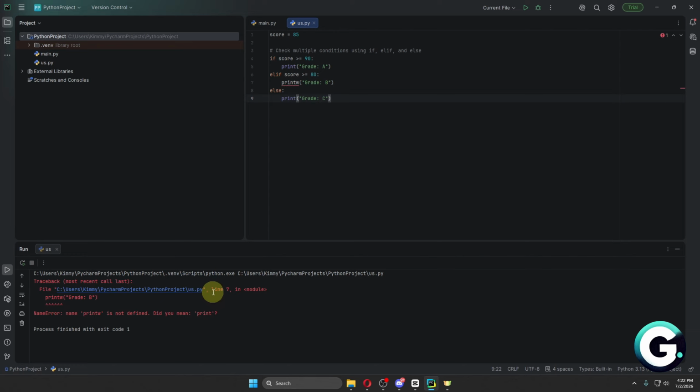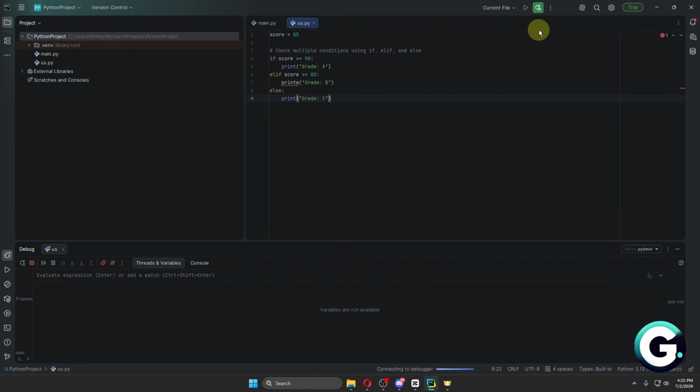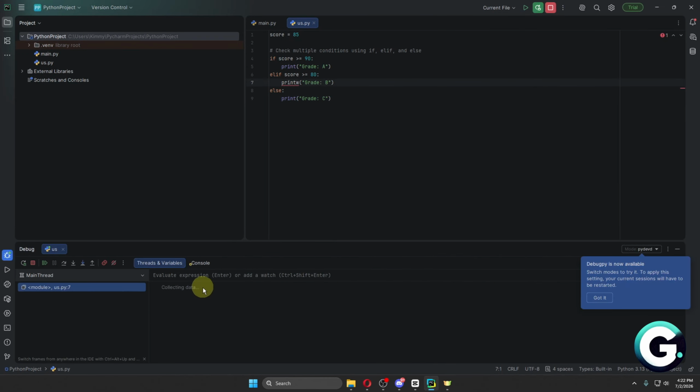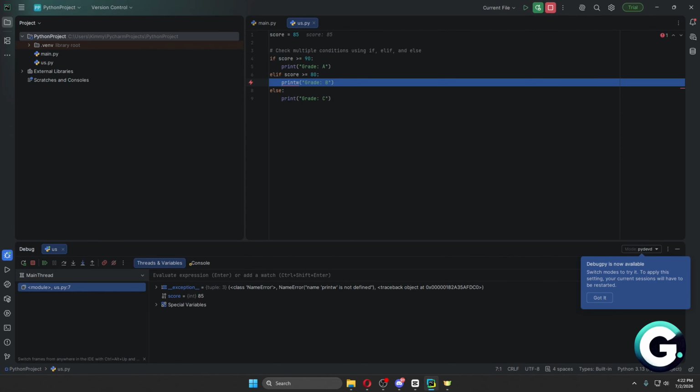To debug this, right now it's saying that on line 7 we have this specific error right here. So it's going to be this one. You could just erase W in order to fix the problem. But they also have the debugging feature, which is going to be this specific button right here. You can also press Shift F9 to go ahead and debug the actual preset right here.